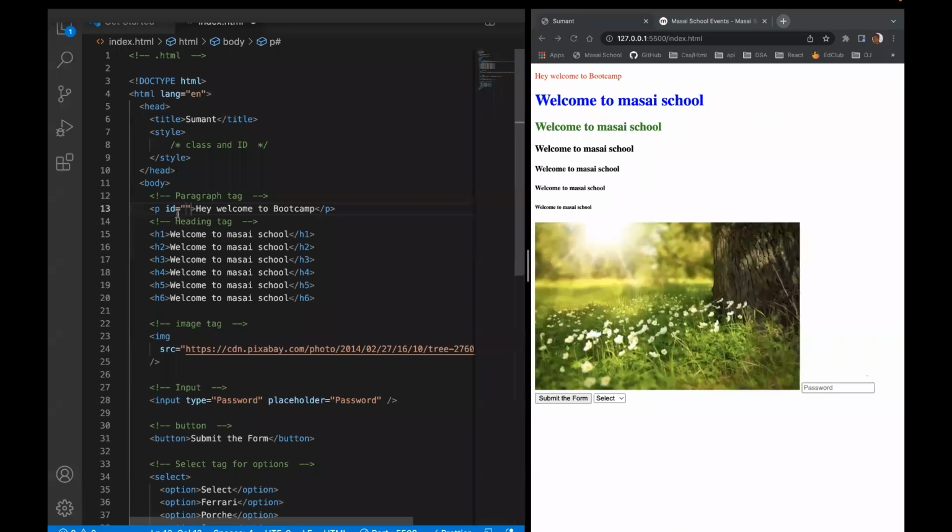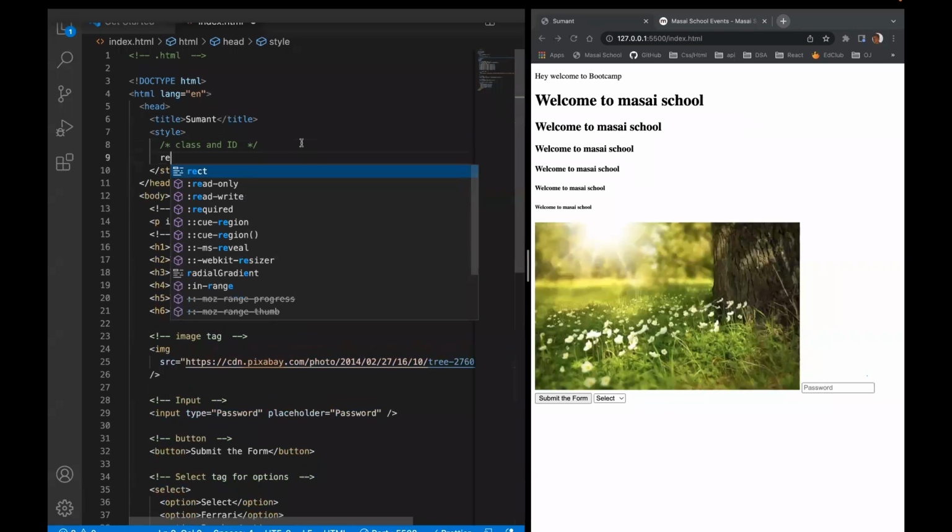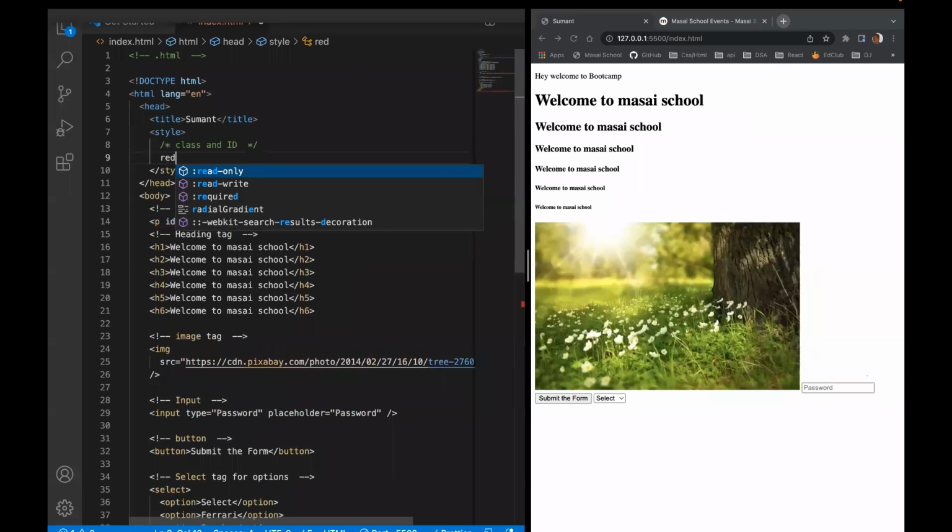So suppose I give an ID as red. How will you write it? The syntax is pretty simple. Write red. The class name goes with a dot operator. Okay. But here we have given an ID, and an ID goes with a hashtag.